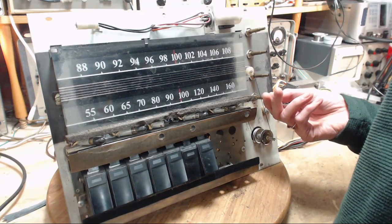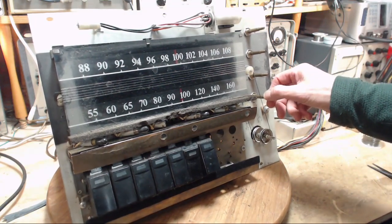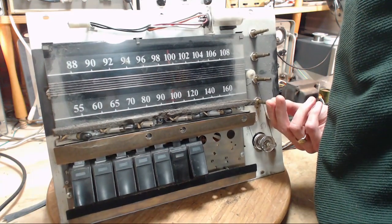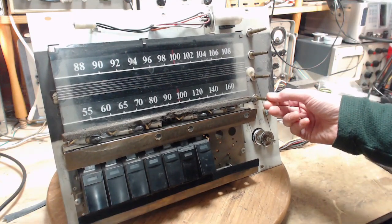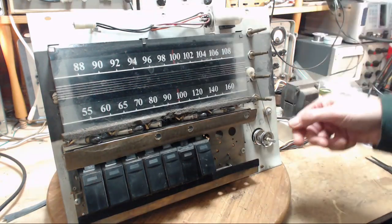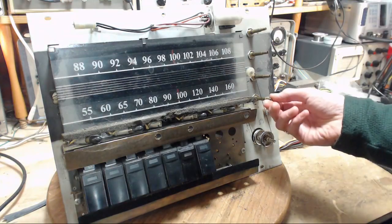So there's no loop antenna on this? Really? Well, that's kind of surprising. I figured there'd be a rod antenna sitting, you know. I shouldn't say loop antenna. Huh.